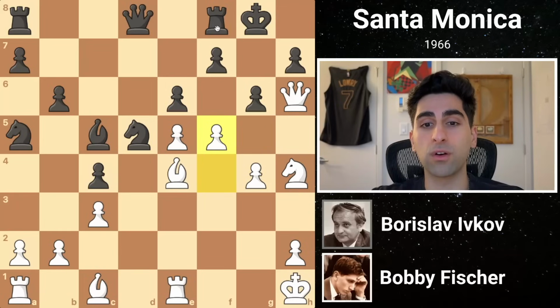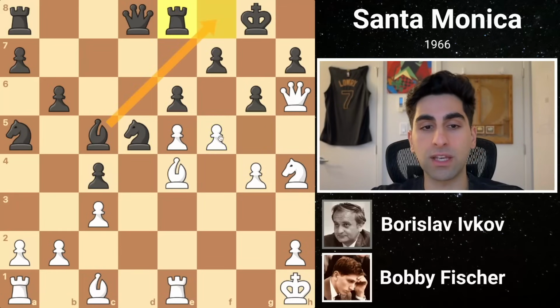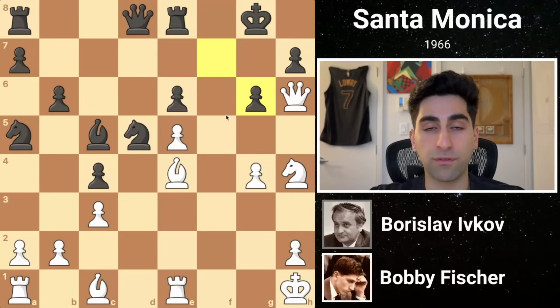Black slides the rook over to e8, finally opening the square for his bishop, before white captures the pawn on g6, threatening a checkmate in 2 by capturing on h7, then f7. So black recaptures with the f-pawn. Fischer responds with a spectacular sacrifice.